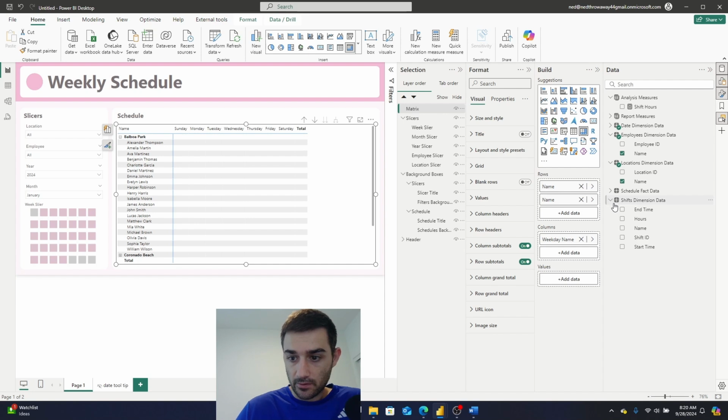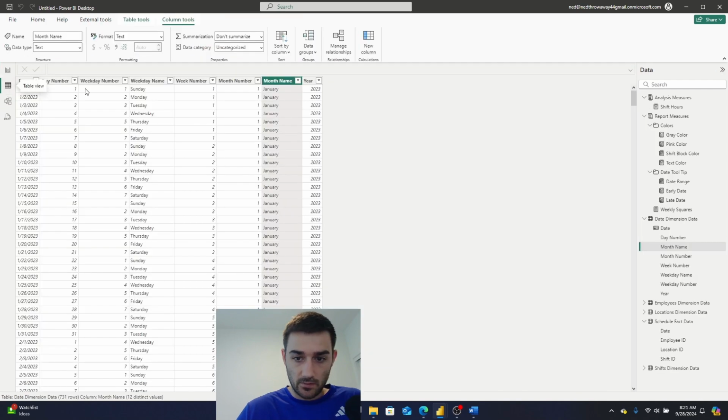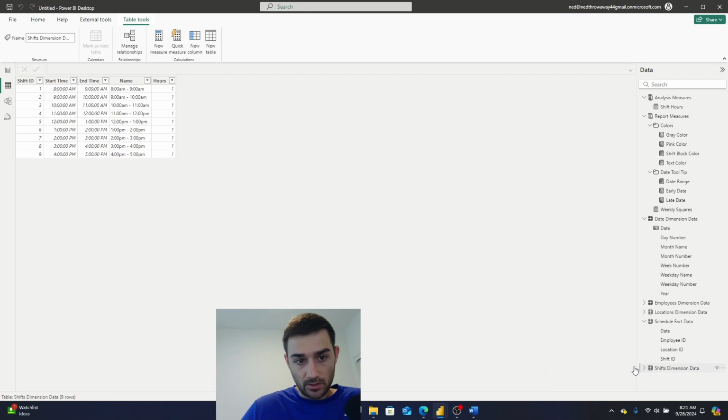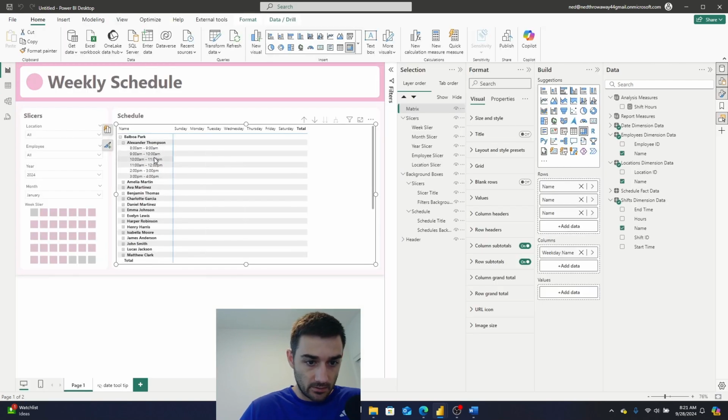Finally, right below there, I'm then going to bring in my shift name. So if we go all the way over here, and I bring in my shift name, just like that, if I expand right here, I will now get a shift name. Now, the shift also needs a sort order because if you notice, these aren't in time. So let's go ahead and fix that. I'm going to go over into my shifts dimensional data, select here, and sort by shift ID. And now when I go here, if you notice, they're all in a nice, pretty order.